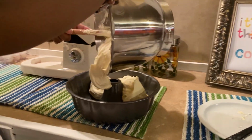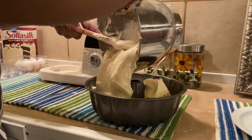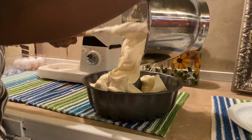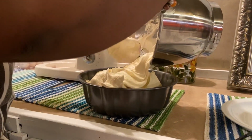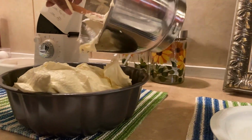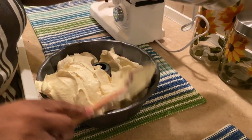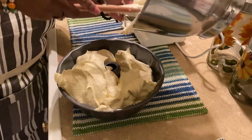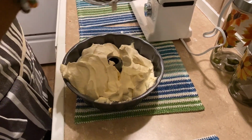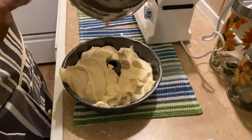It all looks good. And so, we're going to distribute it evenly throughout the pan. We'll get it back in there. All that goodness. See how creamy that is? It's thick, but it's creamy. So all that's gonna go in the oven here in just a quick second.